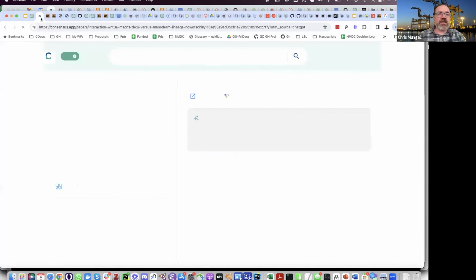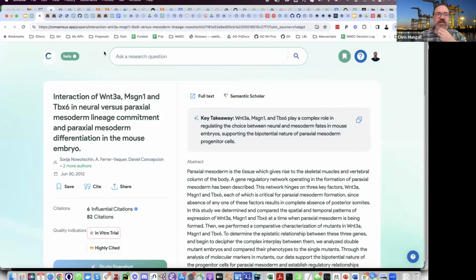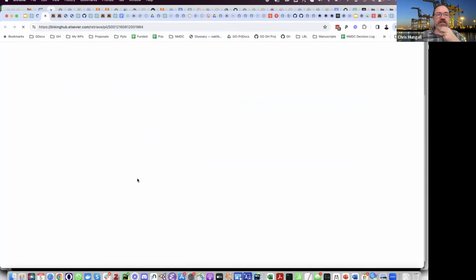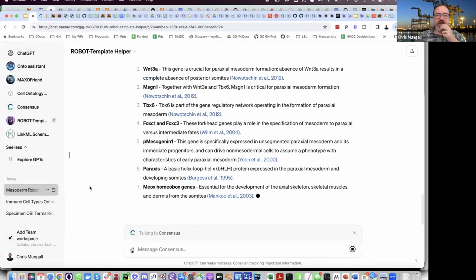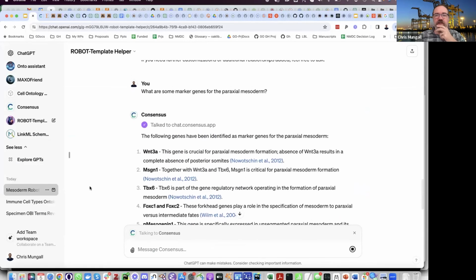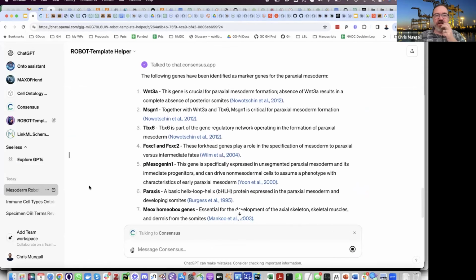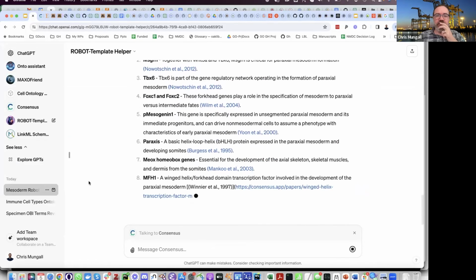That's moving. Let's see. We're on the Consensus app here. This is its own summary of the paper, but you can always go directly to the full text. And yep, here we go. It is indeed very relevant. So even if you don't necessarily trust its interpretation of these papers, I find this can be a very good advanced literature search feature that can give you a heads up here.